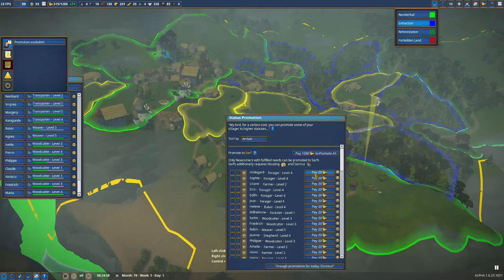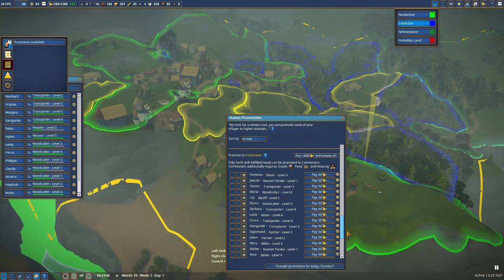59, 40. Let's go down to the commoners. Promote to commoner. Oh, food and housing. I love that. That makes me so happy. Right. If I promote one more commoner, that gives me 10. Right, I'll leave it at that.